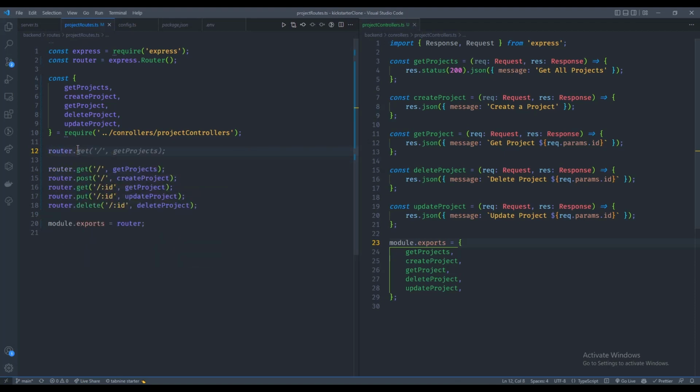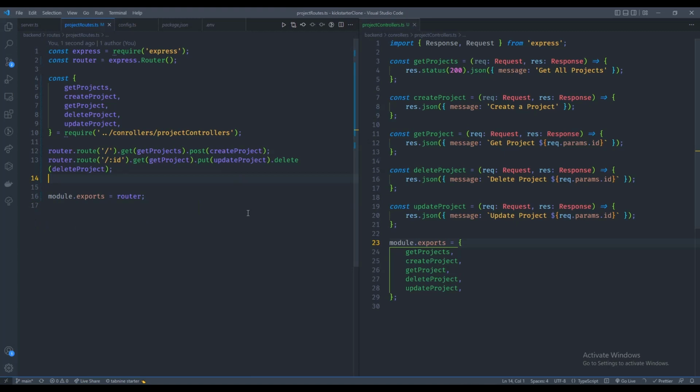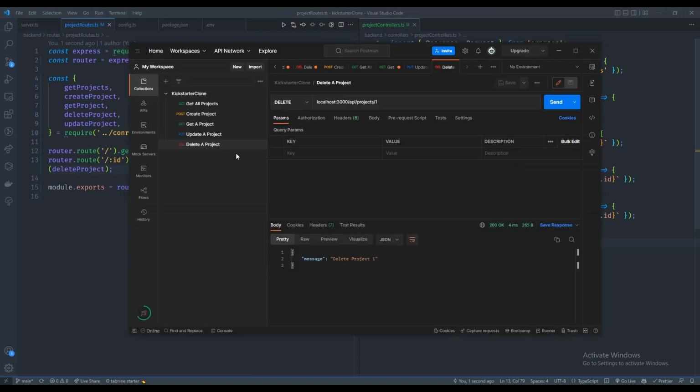So router dot, if the route is / and it is a get request, then we can use getProjects, and if it is a post request, we can use createProject, which is these two using the same route, and these are the different methods that map across. So that means we can delete those, and then all of this, perfect, pre-fills. If we go to the ID, with a get request, we usually get a project. Same for put, update, and delete. So that means we can delete this. And then once more, make sure everything is still working.